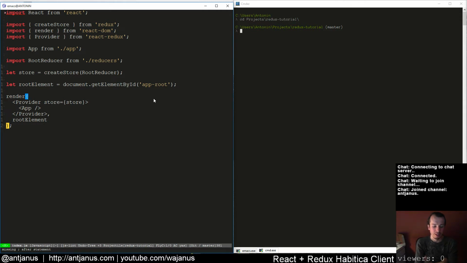So imagine that you have some data, and instead of having to pass it through every single element, oh, you know, my webcam is kind of aimed weirdly. So instead of having to pass all this data down through different props, all the way down to the lowest element, and this could be easily 10, 20 components deep. It's still not aligned, right? I'm glad I noticed it though. Viewer count is obviously wrong. There we go. Yeah, I got a couple of viewers.